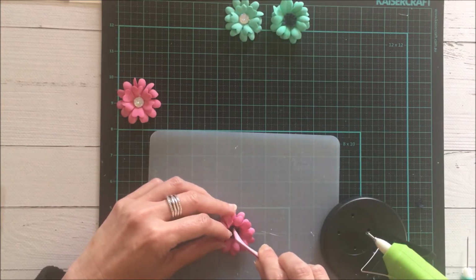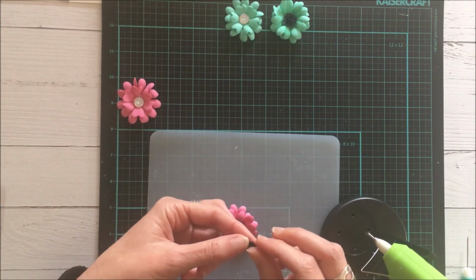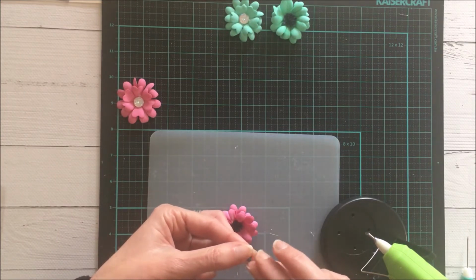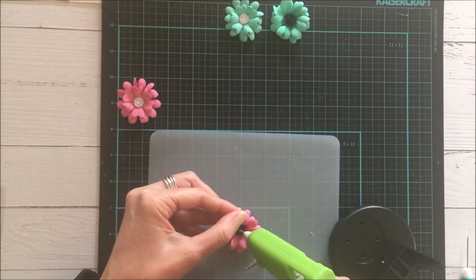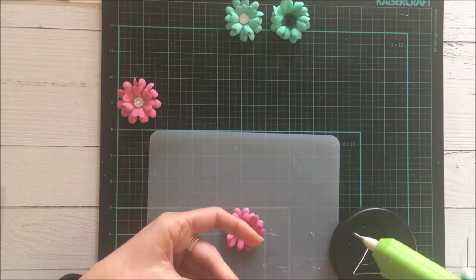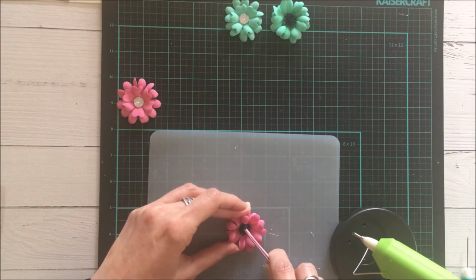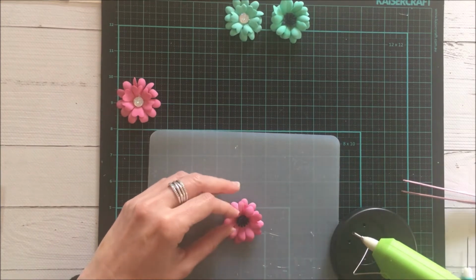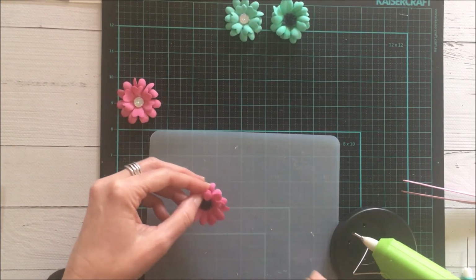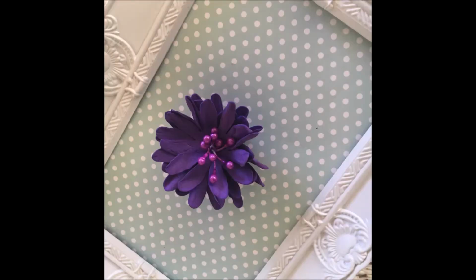You might need to use tweezers to help you position things into place, and what I'm doing is I'm just pressing that second centerpiece in that first piece, and now for the third piece I'm just rolling it up with my fingers just so that it makes like a little round ball shape, so that it's going to go inside the first 2 centerpieces that we've already glued. And this just helps to make it fuller and also a little bit rounder as well, just to make it look a little bit more realistic. And again, using tweezers helps you to manipulate that, and then just using that to also press it down into place. And that is the third flower using that same die, and I'm just fiddling around and pulling some of the strands off, and that is the third flower, and that's what it looks like up close.